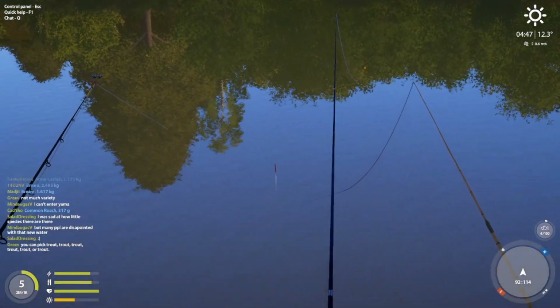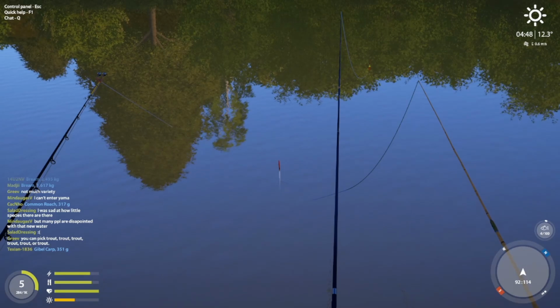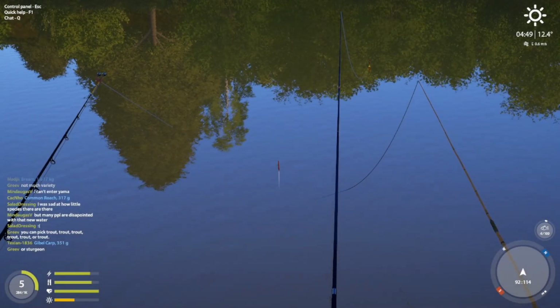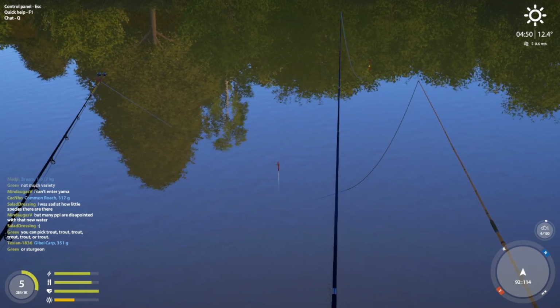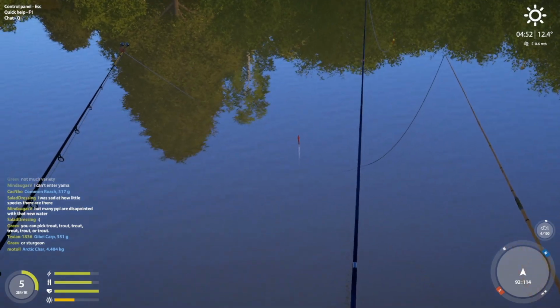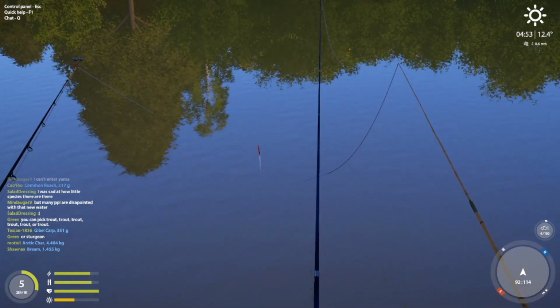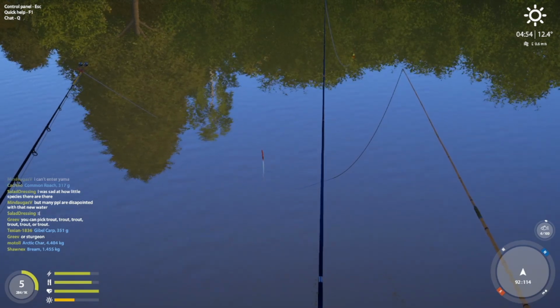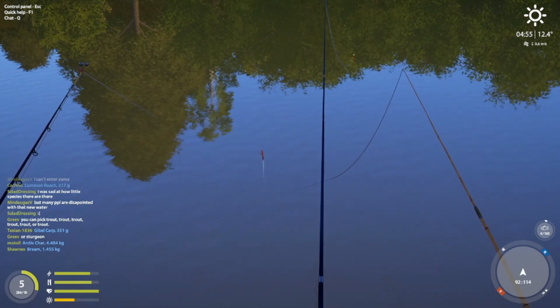And now we wait and hope. I know we don't have much silver. We've got 12. It might have been worth getting another size 20 hook for our feeder. It's going to be level 8 before we can use 24s anyway. That might be worth it because it's such a small amount of silver, but we'll see.